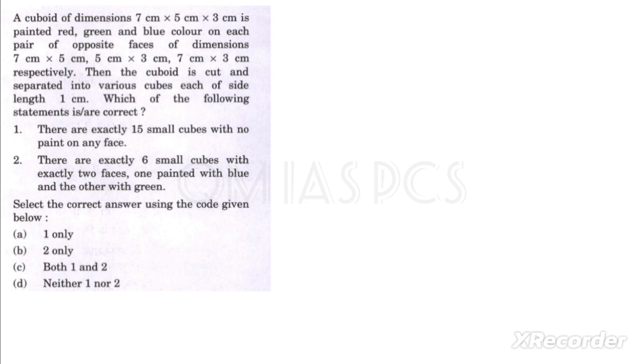So this question is about the cuboid. Right now we have discussed the cube. Now let me tell you first about the cuboid. If you know the volume of a cuboid, volume is equal to what? Length into breadth into height. So whatever the dimensions given, you just multiply those things, and you will get the volume.